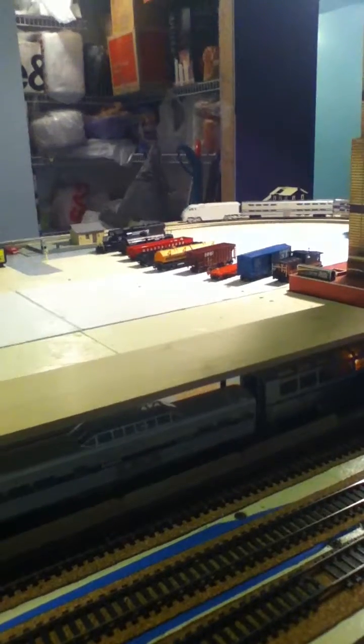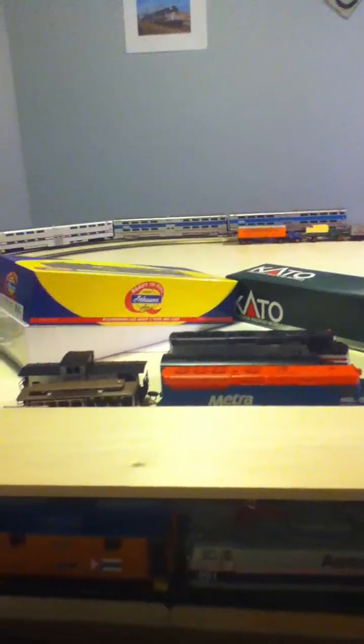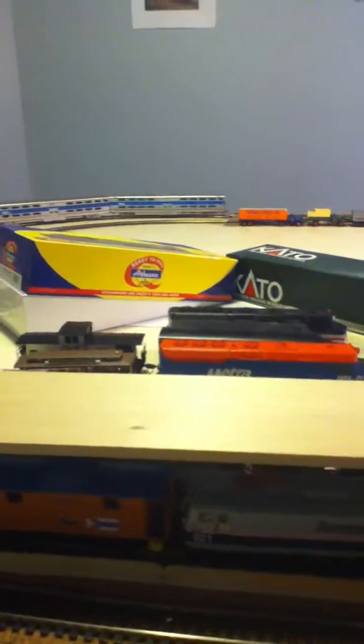I know this isn't really much of a layout update. This video is more about this new locomotive I've got. But I do have a little update, which I will get to in a minute. Yeah, I can't wait till this is done. This is going to look very nice.